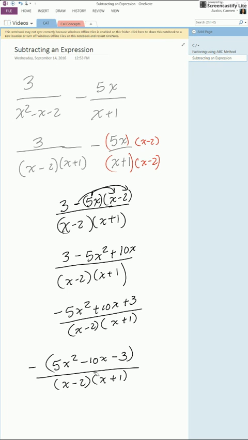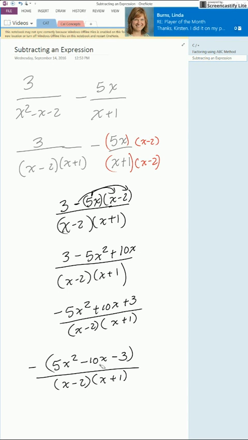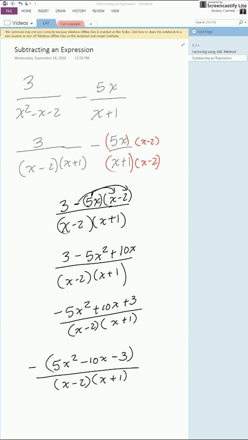Now, instead of going through the whole process of factoring, which you could just for practice, what you want to do is say, the only reason why I am factoring is to see if it reduces or if it'll cancel with the x minus 2 or the x plus 1. If I factor this, will that at any time give me x minus 2 and x plus 1? I don't think it will. So therefore, we could just leave it like that and nothing's going to cancel, so that is finally reduced.